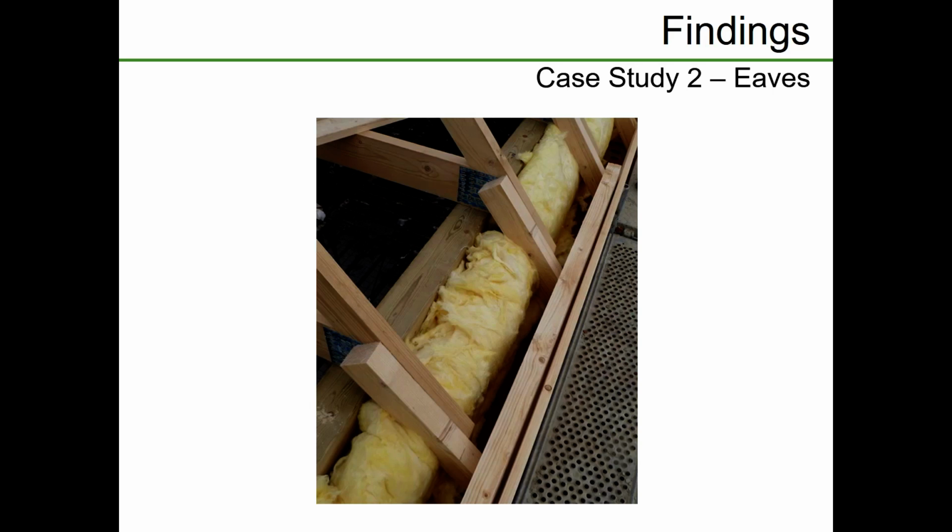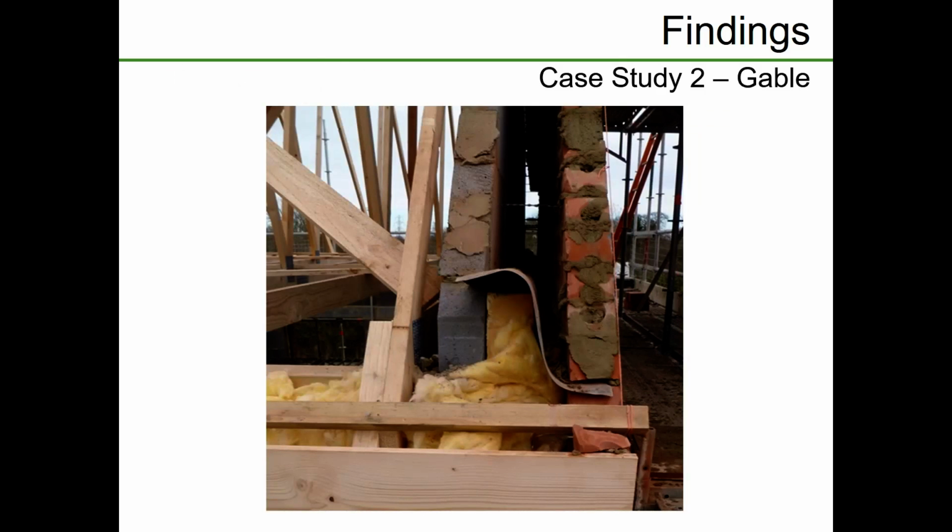A bit of good practice though, you can see there is insulation behind the wall plate, so they can connect the loft insulation to it. I'd like to see that a little bit longer. If it's exposed on site, it'd be a good idea if it was wrapped in plastic. There are proprietary products for doing this. I'm dealing with this junction now. I also have a patent application in on a similar product for a retrofit, by the way, where you can go in through the roof and insert it and then it expands into place and so on. And it deals with ventilation as well, with the cob roof. Bit of a plug there.